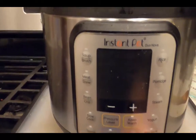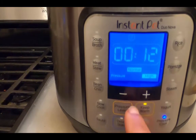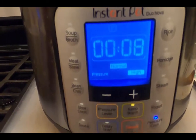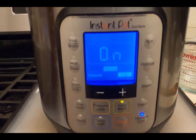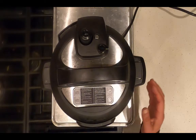Press pressure cook. Press pressure level so it's to high. Set the time for 8 minutes and it will start and stop automatically. The pressure cooking is completed. Remove the lid.